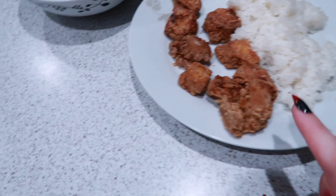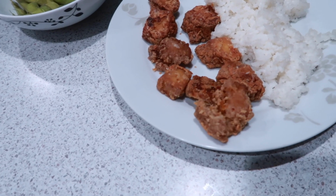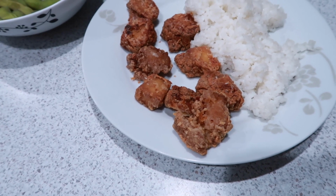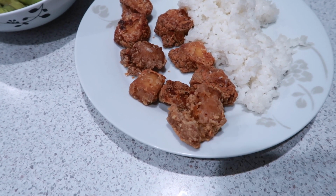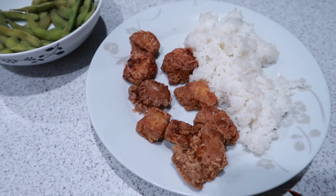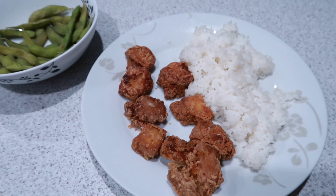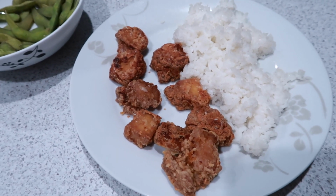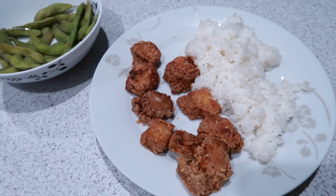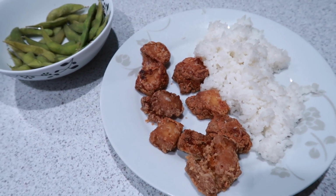Here is my leftovers. I made tofu karaage last night. It was so nice when it was fresh. Should still be good tonight, but I'm literally too lazy to re-crisp this. Normally I re-crisp it in the oven or the air fryer, but I'm starving, so I'll just be microwaving it. But I've got the tofu karaage, which I made from scratch, rice and edamame. So I'm just going to serve that up and add on some sort of toppings, and I'll show you how that looks.